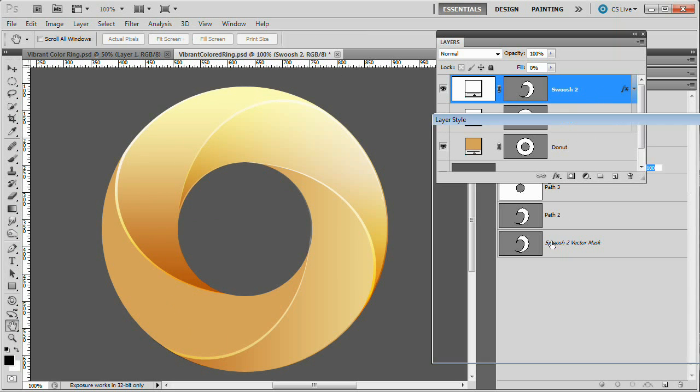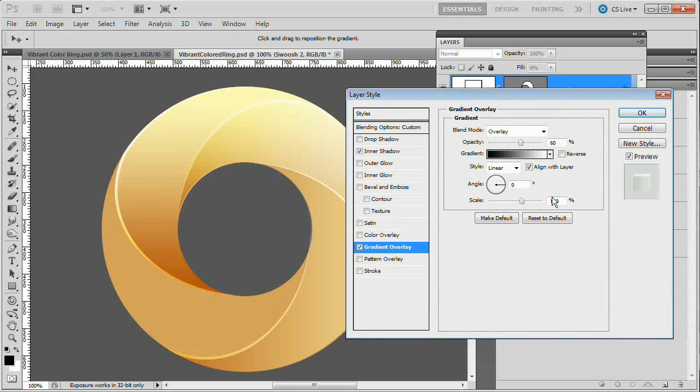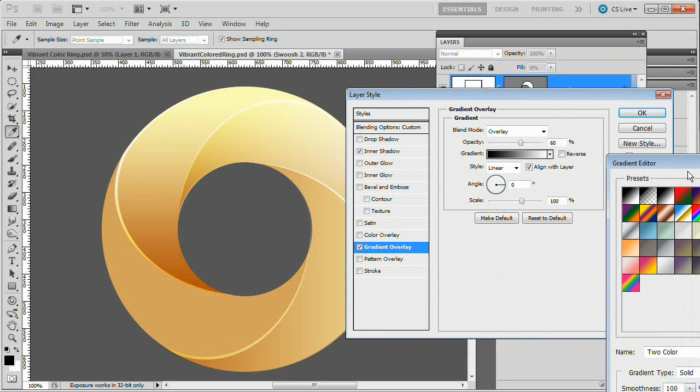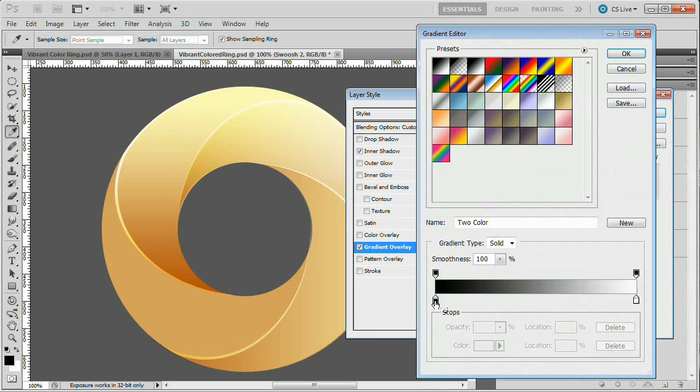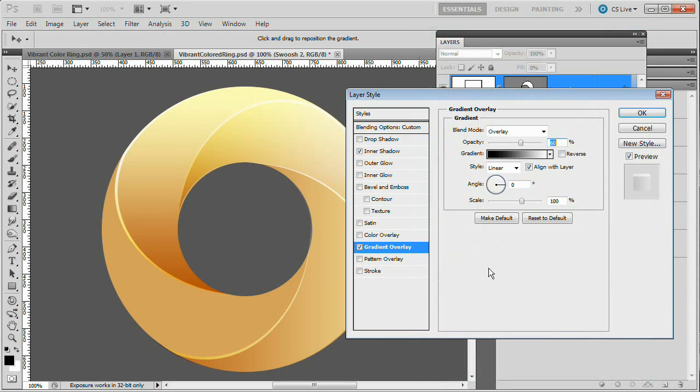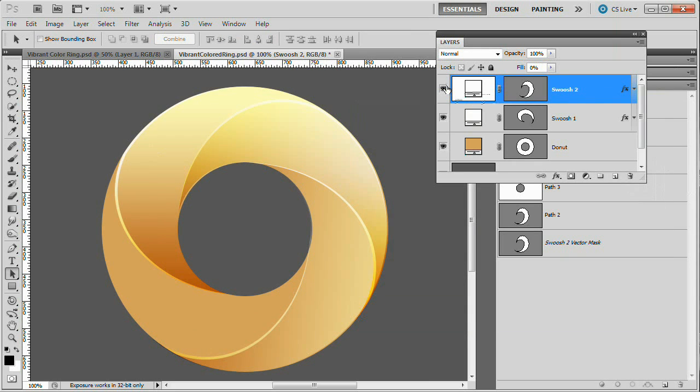So I'm going to double click on that layer again, and I'm going to go to the gradient overlay. I'm going to select the gradient. Here in my gradient editor, I'm just going to drag the black stop over a little bit. It's going to give me a little bit more darkness. Great. Okay. And I'm actually going to also reduce the angle. So I'm going to maybe go -4 or 5, just something very slight. That looks cool. Hit OK, and there we go. So you can see plain donut, add 2 layers with some key layer styles, and we've got a very cool effect happening here.